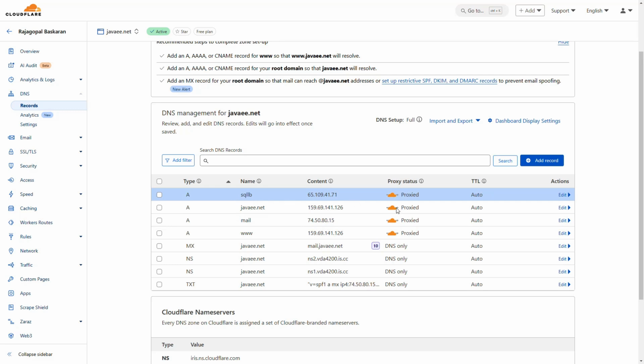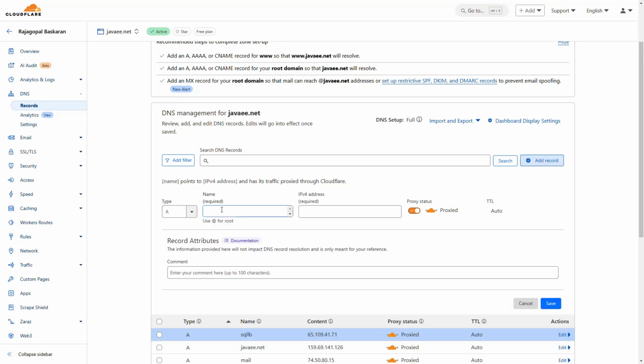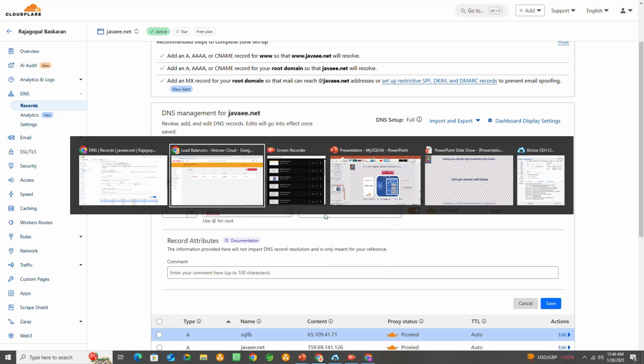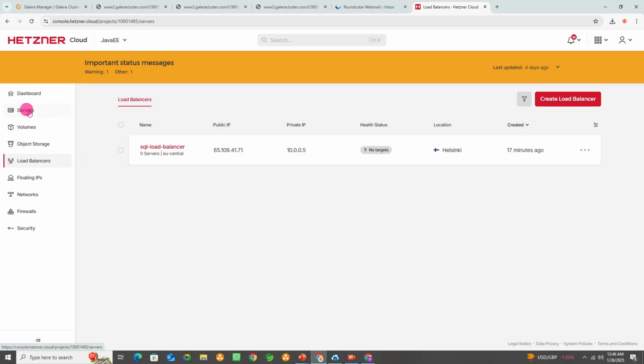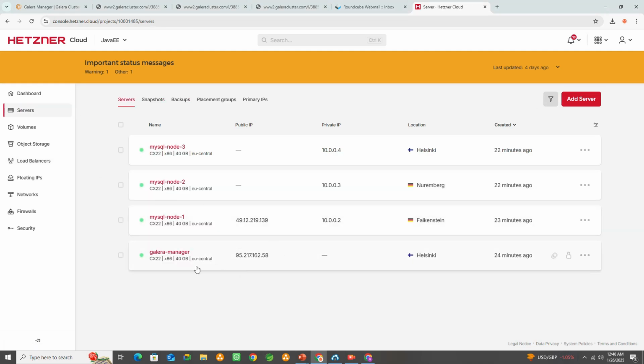Now that I'm done with the SQL load balancer, I'm going to create the record for Galera DB Manager. We created the host name as DBMGR, and this DBMGR is a subdomain, a host name on top of the javaee.net domain. For the IP address, we created an instance for Galera Manager and enabled the public IP address.